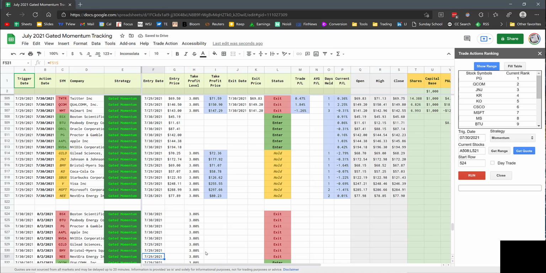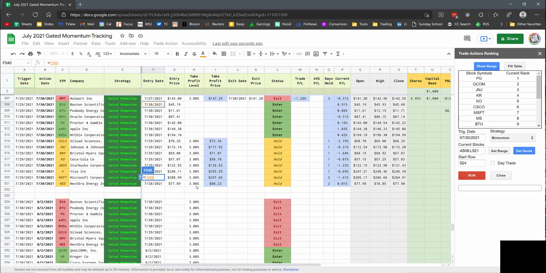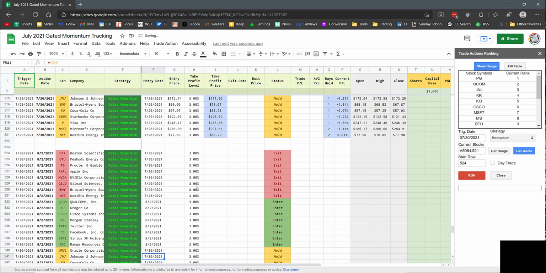And Netra Energy was also different. Then I just reference the current action date, copy that down for all enter positions, and then I go make sure these dates are right.